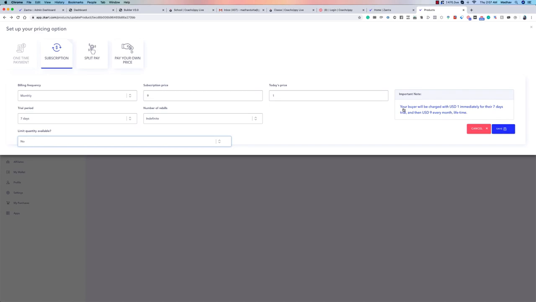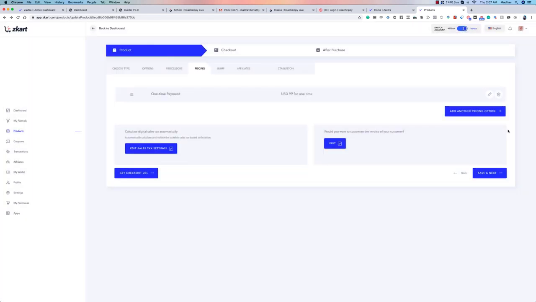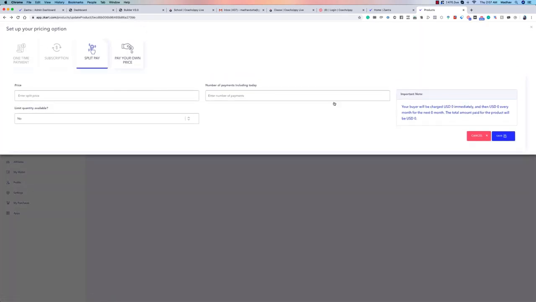Let's take that out as well. So basically your buyer will be charged $1 now for the next 7 days, and thereafter $9 as a part of the subscription lifetime. So you can also reduce this to 0. And the moment you do that, what happens essentially is that this becomes a completely free trial. So we've provided a free trial now in this case.